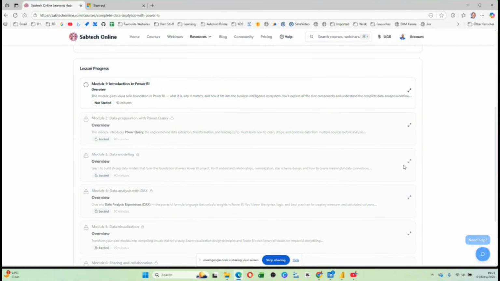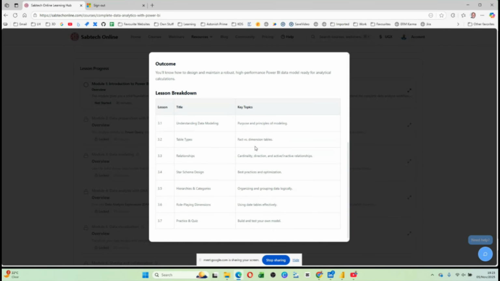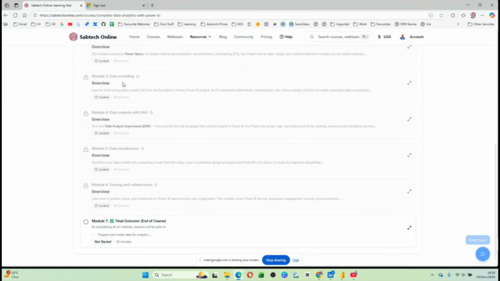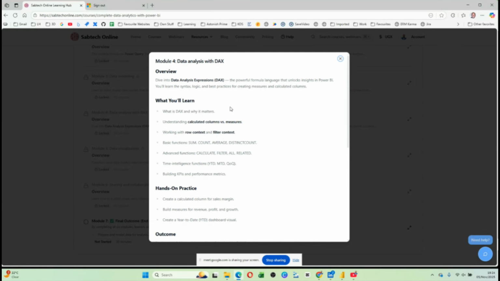Then module 3 is going to involve data modeling. Data modeling is creating relationships with dimension and fact tables. We shall see that is session 3, which means that is week 3. Then week 4 is going to be data analysis and DAX.